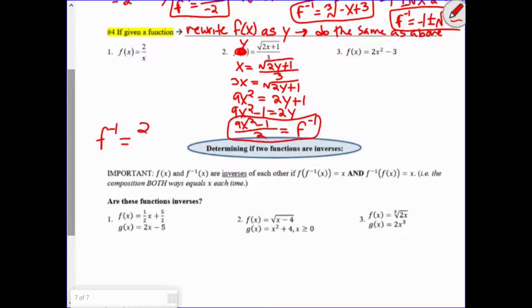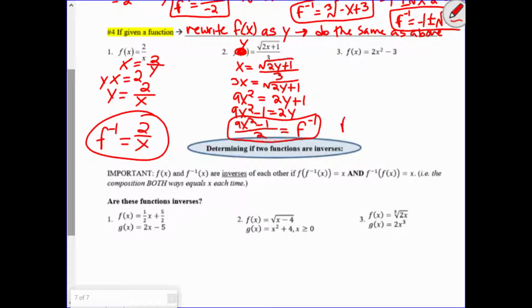2 divided by x. There are some situations where the inverse and the original function are exactly the same. So for this one, you would switch the x and y. Anything that's in the denominator of a fraction, you have to multiply over to get rid of the fraction. So you would move the y over like this, but then to get y by itself, you'd have to divide by x, and you just get back straight here. So that's possible. You can have the inverse be exactly the same as the original. Don't get confused if that happens.